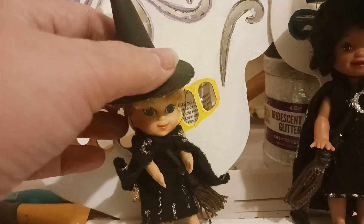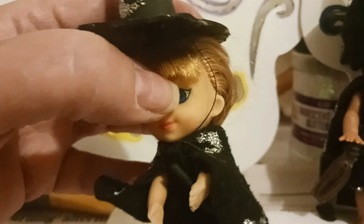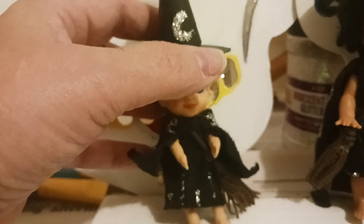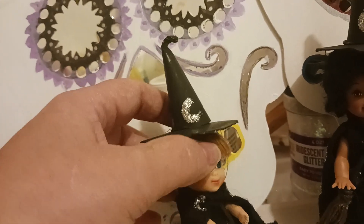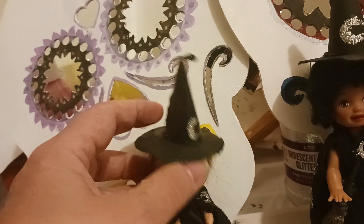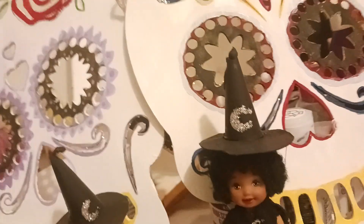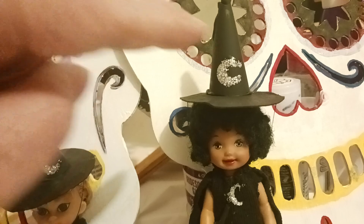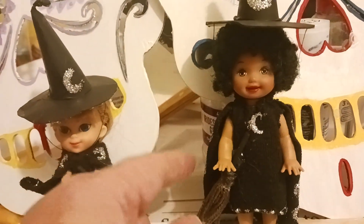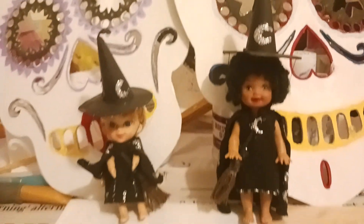Don't lose your hat! I used glue, glitter, and put a crescent moon on there. I tried to make her head a little crooked — I didn't want it perfectly straight. This one has a little knob on the top, and the crescent moon is a longer one, but it also has the crescent moons.